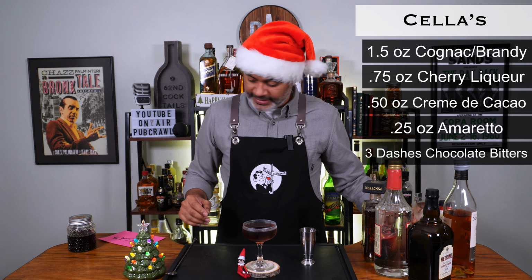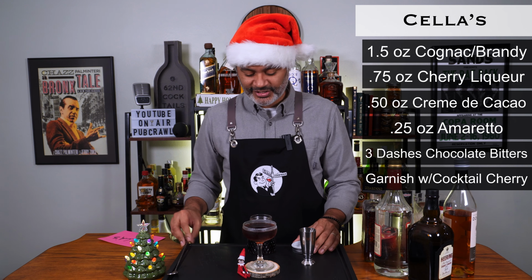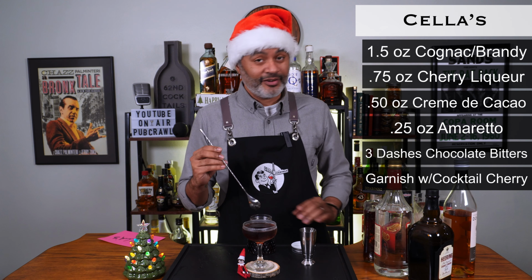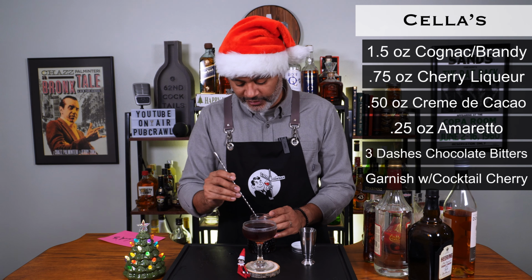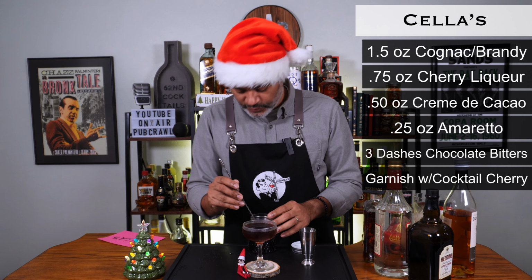And then I'm gonna go ahead and just add a cocktail cherry, obviously. I mean, it's pretty much the obvious garnish. The candy has those kind of neon red maraschino cherries. I don't keep those in this house because I am not a fan of those in my cocktail. I mean, they're delicious in the candy, but not so much in the cocktail. So what I'm gonna use is a brandied cherry that I made myself. But if you wanna go ahead and use one of those bright neons, go ahead, who's gonna stop you?